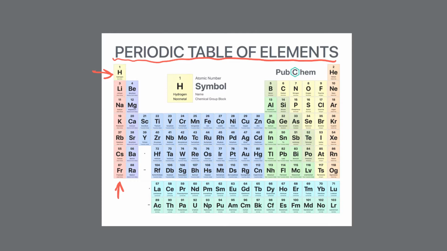Physicists wanted a way to do this as well, but we wanted to simplify this. We want to make this easier because all of these things in the periodic table, hydrogen, helium, lithium, beryllium, they're all made of a few fundamental pieces. They're all made of these protons and neutrons and electrons. But is there something more fundamental than this? Can we break this down a little bit easier, a little bit more simply?